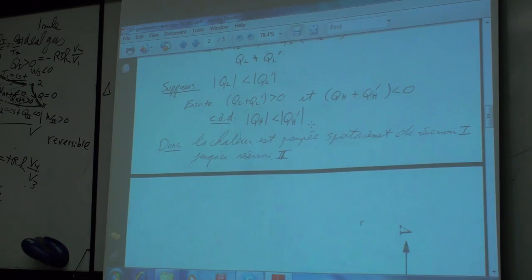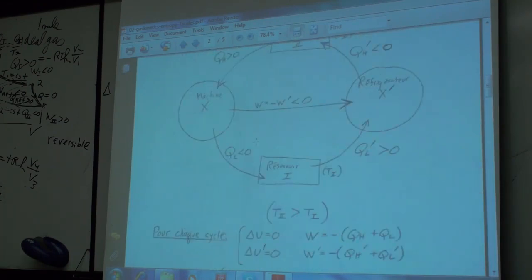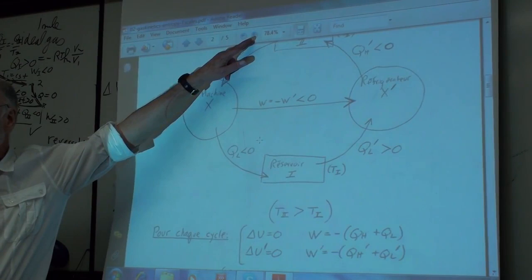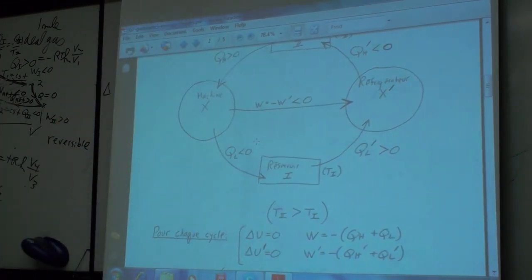There's no violation of the first law, because all the work from here is going over to here. The thing just goes round and round in circles, but what happens is heat's pumped from here spontaneously all by itself. Heat's moving uphill. And so then Carnot reasoned, well, we observe that heat does not do this. We observe there's such a thing as temperature. This is the basic physical observation behind the second law, that there is such a thing. We don't know what it is because he has no idea what heat is.